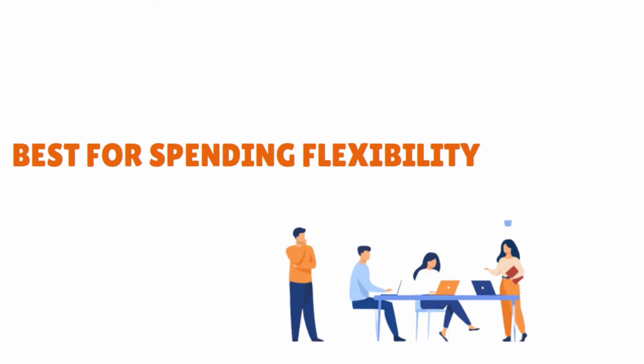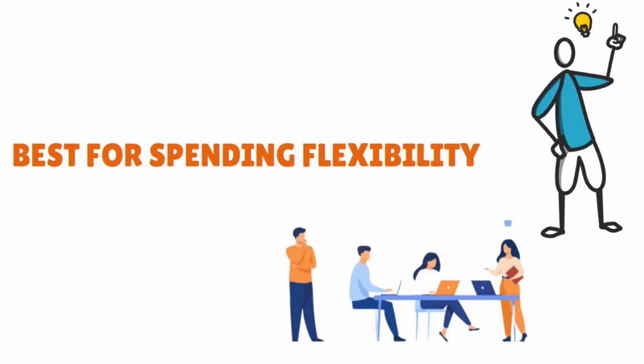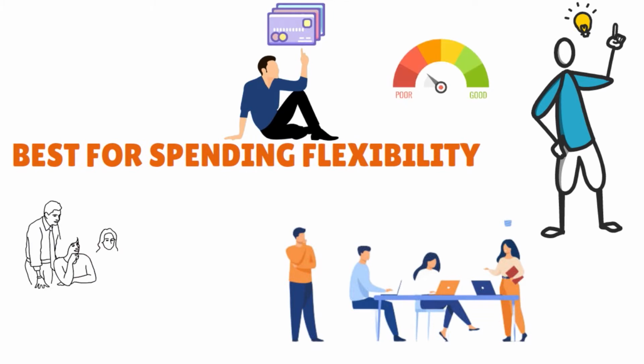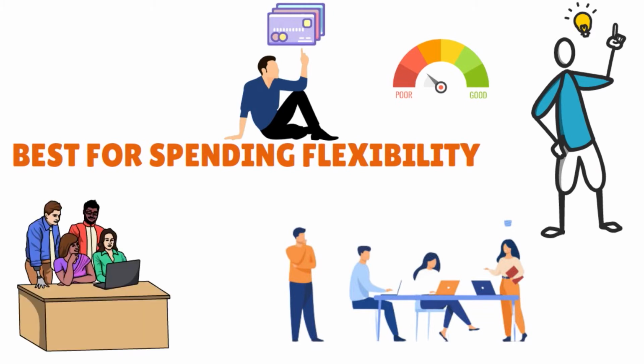So the idea for the BREX Card came from the struggles its founders faced when trying to get a credit card to build their startup. So they really understand the world of startup credit, especially when the founders have poor credit or fair credit. There are some eligibility requirements though. BREX does not check your credit score when you apply for a card.